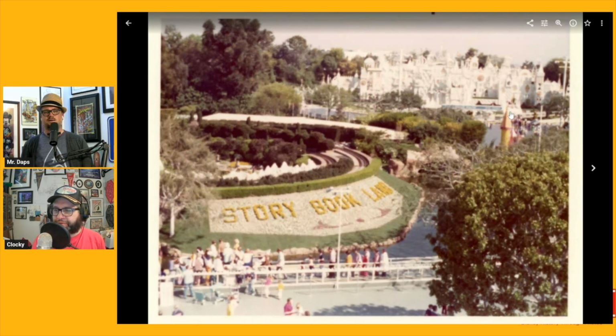And then we have whatever this spire is, which I think was a shop of some sort. I'd have to look at an older map, but I think there was something there. It's also fairly close to the ticket booth for Storybook Land back in the day, right? But I think it would be interesting to see a ground level of the shop and the ticket booth, wherever that was.